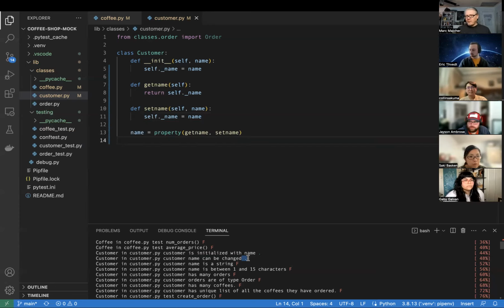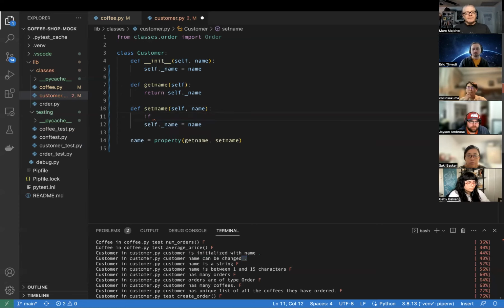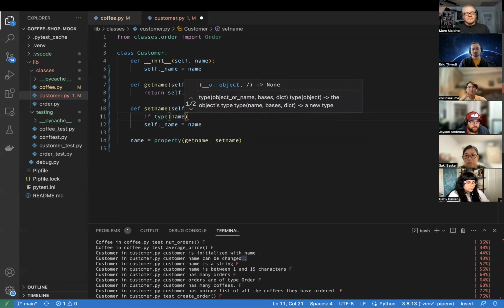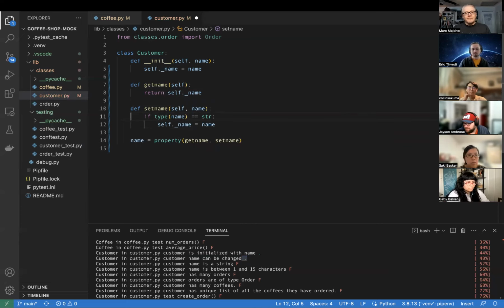In the setter. Mm-hmm. So I did an if statement to check if it's a string. So type name equals str and length of name, greater than or equal to 1. Oops, that's not an and.